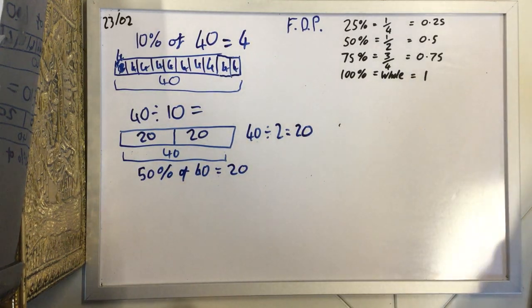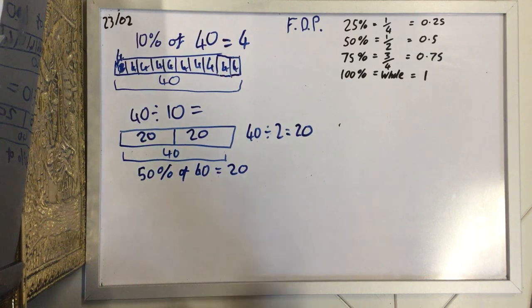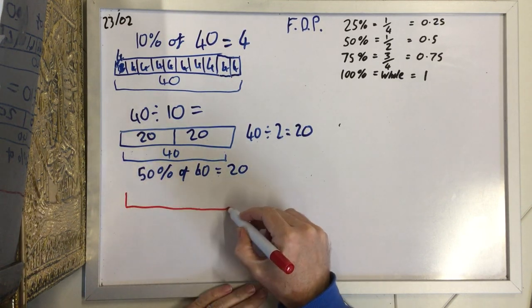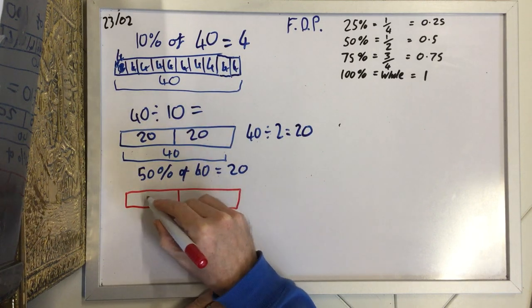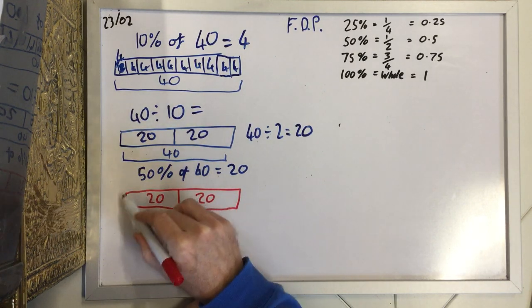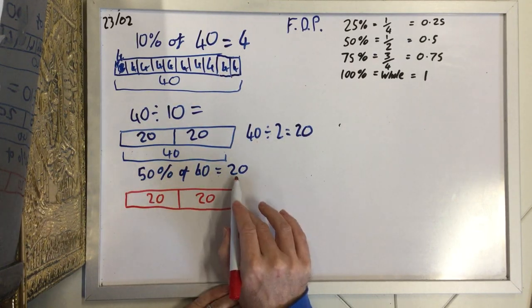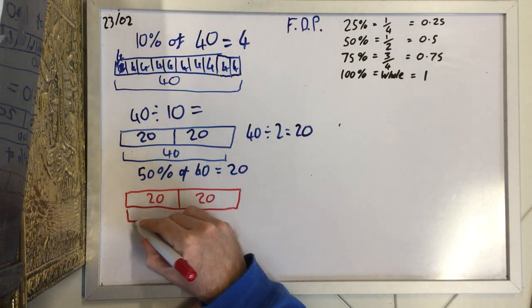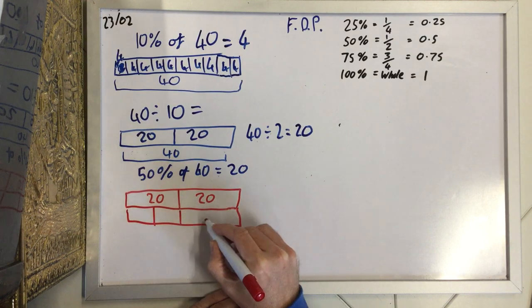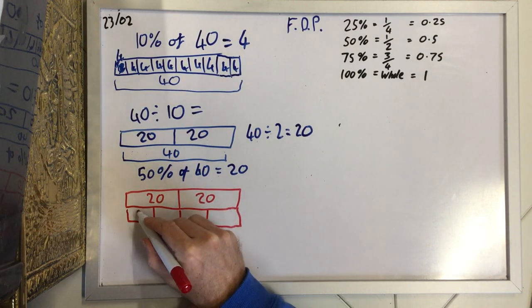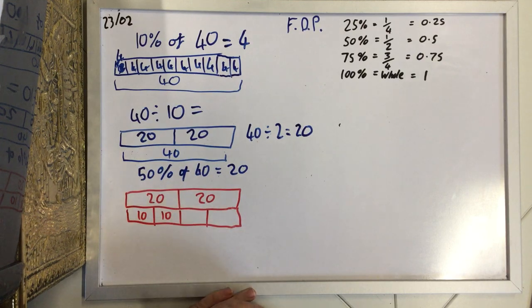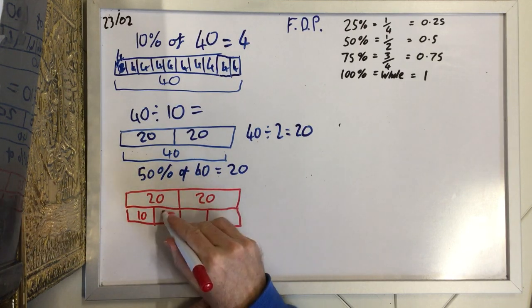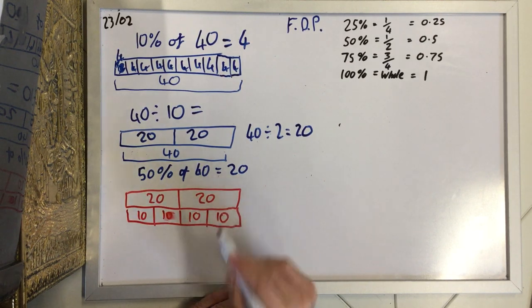Okay. So 25%. Aha. So there's two ways. Yeah, and I'm sure you can see them both very quickly. We found 50%, haven't we, at the moment? Yes, just here, it was 20. 25% is half again, isn't it? So we can split your 50% in half. And we know very quickly, yeah, 25% would be 10. Another 25%, another 25%, another 25%.